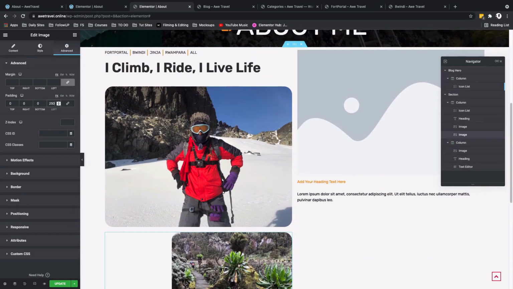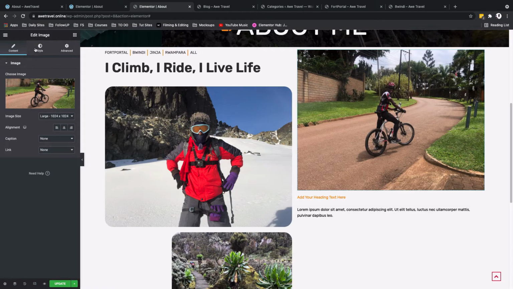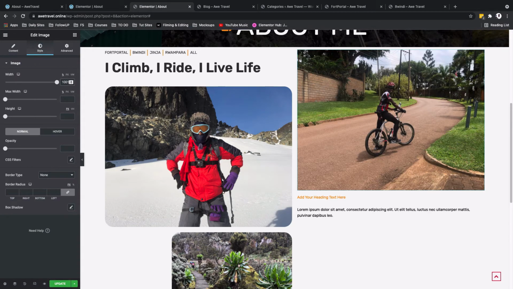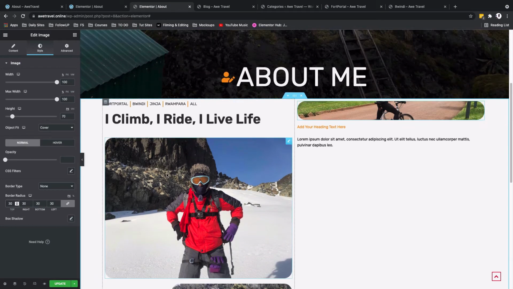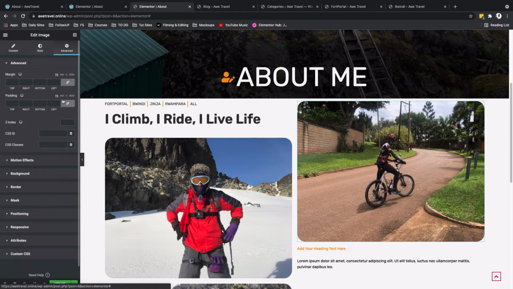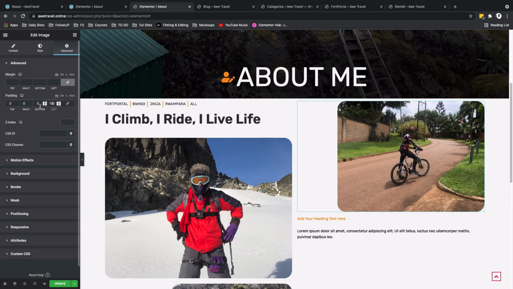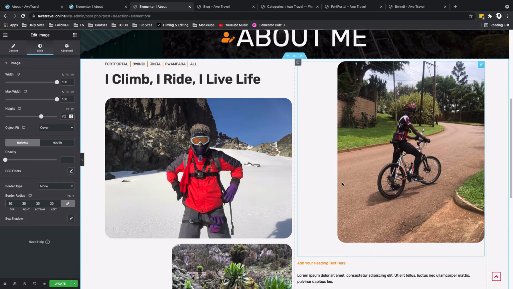In this other section, let me first close my navigator, select the image widget, come over here, select the image, come to style, it's 100%, height is going to be 70, object fit is cover, we add also border radius, that is 30, and obviously the height is supposed to be 70, view height. I'll give this image a padding, so under advanced, padding and link, I'll give it the padding of 150 on the left, and bottom padding will be 50. If the view height is 70%, obviously you have your image looking just like this.